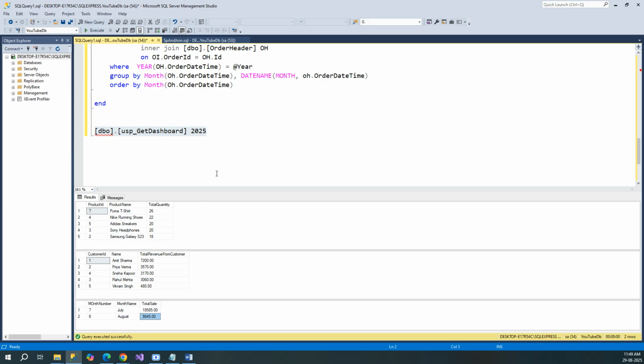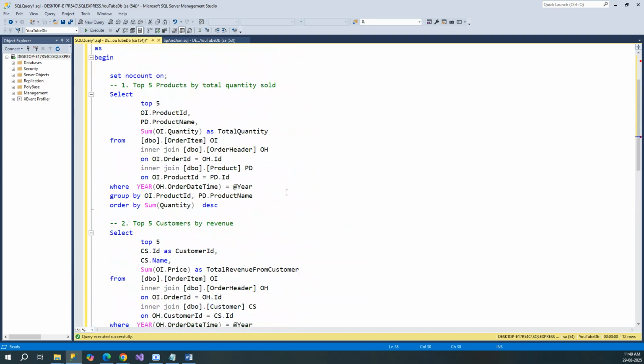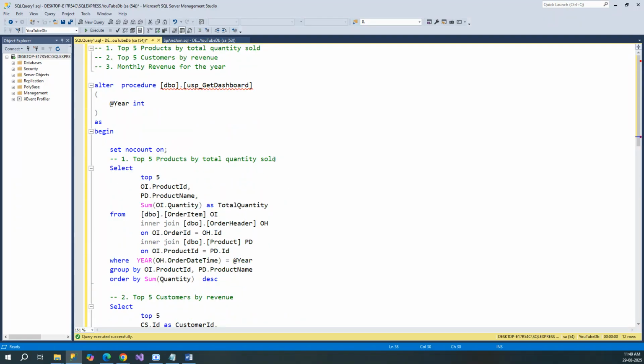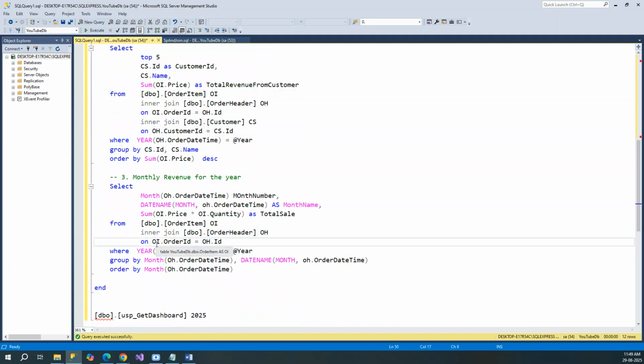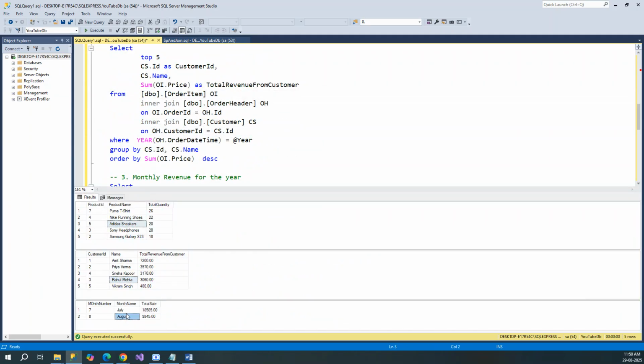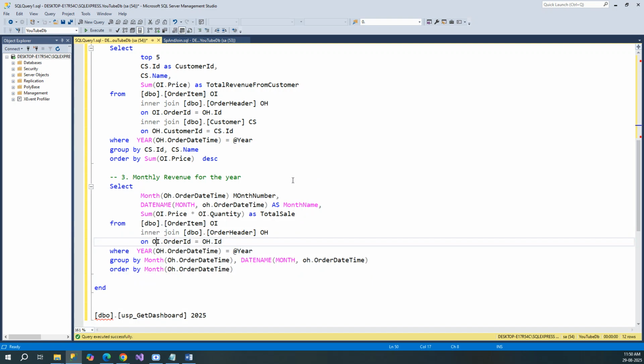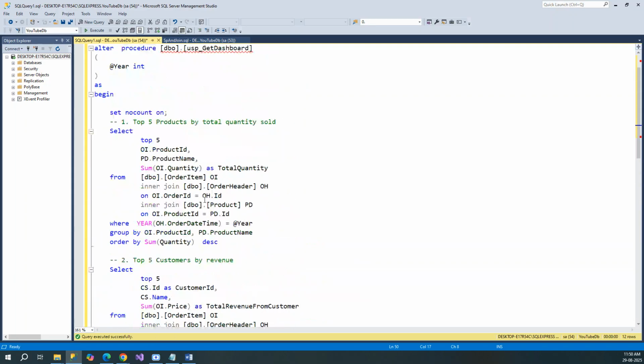So this is an example of our small dashboard application, dashboard page. And from the back end you can have such a stored procedure that can bring multiple data. For example, this is the first result set, this is the second result set, and this is the third result set, right? So we can have an SP that returns multiple result sets. So this is an example of another stored procedure variant, where we are not just returning a single variable or a single result set, we are returning multiple result sets, right?